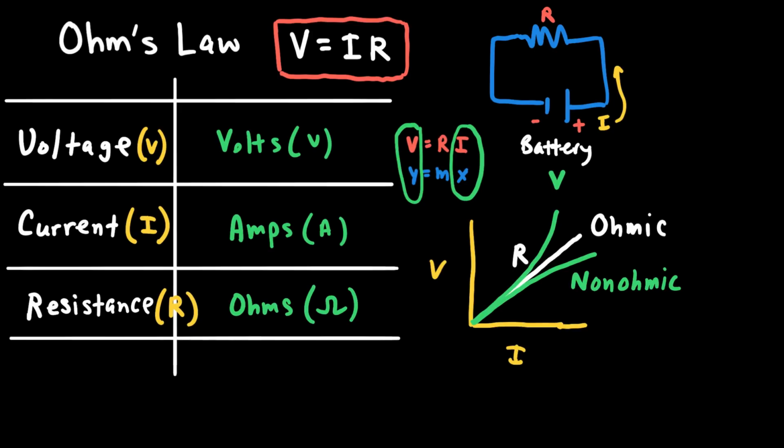The last thing that I'd like to talk about is power. If I look at the little blue circuit that I've drawn, and I think back to the escalator example that I talked about, the battery provides an increase in electric potential energy. As the charges move across the battery, it increases the energy of those charges, but then the resistor must be doing the opposite, right? As the charges move across the resistor, there must be a decrease in the potential energy across that resistor, which is why the battery needs to be there in the first place.